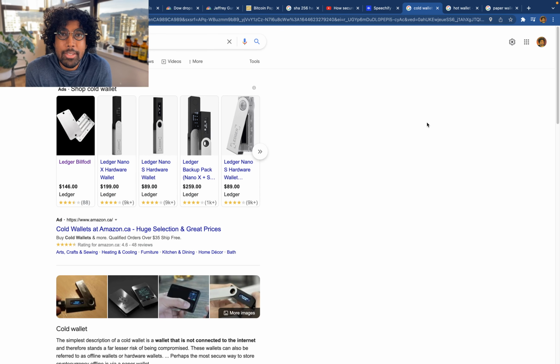I have a bunch of friends that ask me, how do I buy Bitcoin? Well, I'm not going to be covering how to buy Bitcoin today. Also, I'm making some macaroni, so I'm going to have to run to tend to that as soon as the water starts boiling. But what I will be covering is how to store your Bitcoin. I'll make a video about how to buy Bitcoin after this.